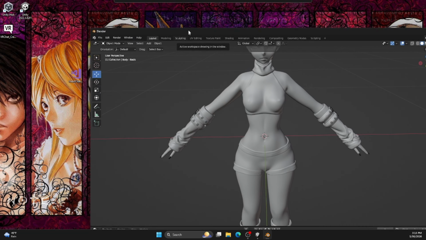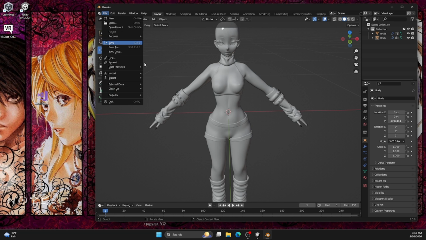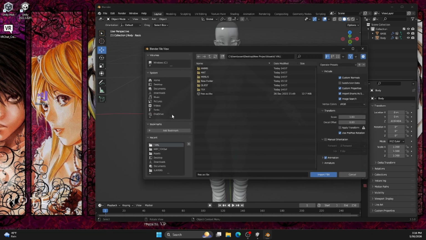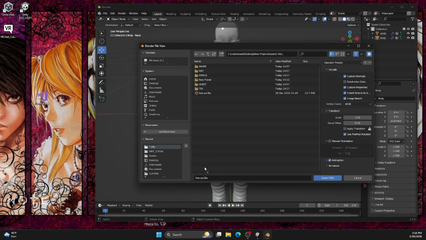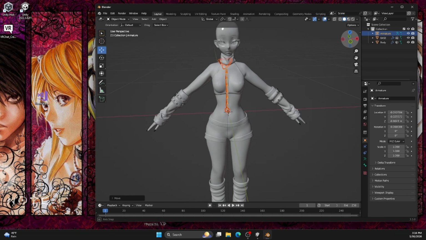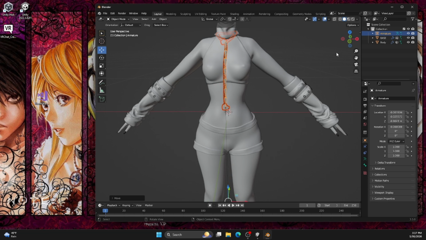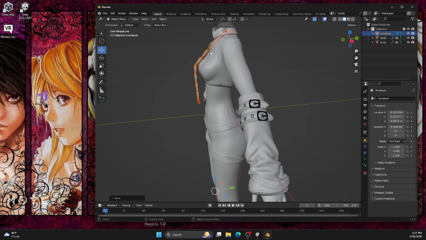Perfectly fine though, whatever. Now that we have Blender open and we figured out how to put our FBX in here, what you're going to do is take your second FBX, which is for the heart chain, because this is what we're fixing to make it fit the body more. We're going to take our file, import FBX, and just drag and drop this too. Import it. That's about right. Nope, it's not. Okay, so this is where I want it. It just comes off the body a little bit too much.